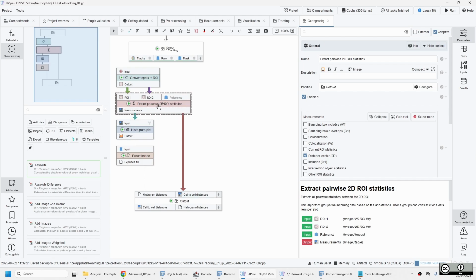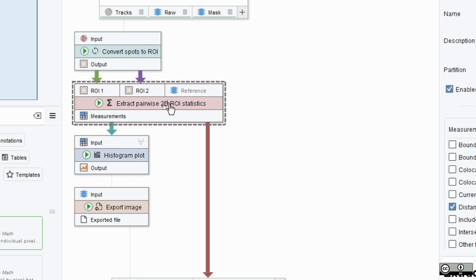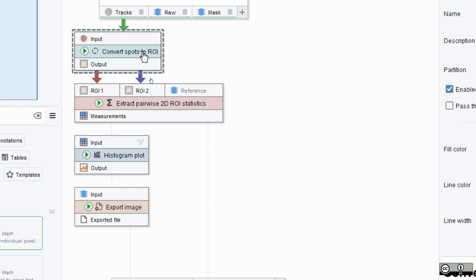And one way to do that is to measure the distance between regions of interest. And there is a special node for that, extract raw statistics for pairs. Now, if you want to measure, in this case, the distance between the same population, you need the region of interest, which describe where the objects are, and you connect the same set of region of interest to both inputs, because I want to compare within the population, how far they are from each other.